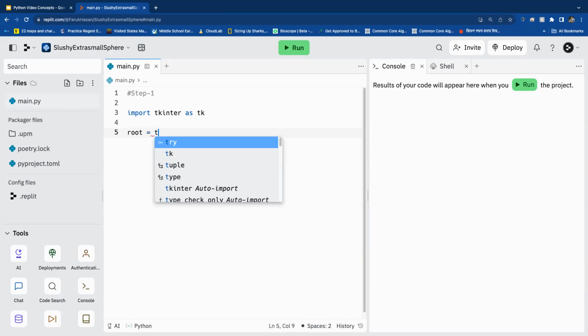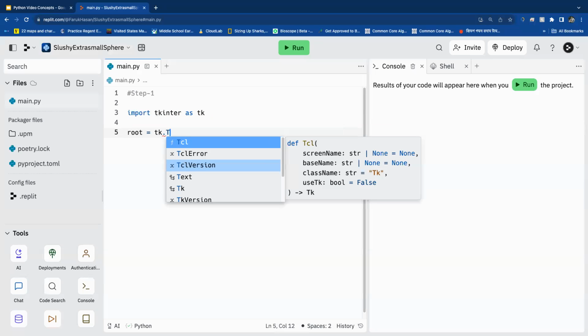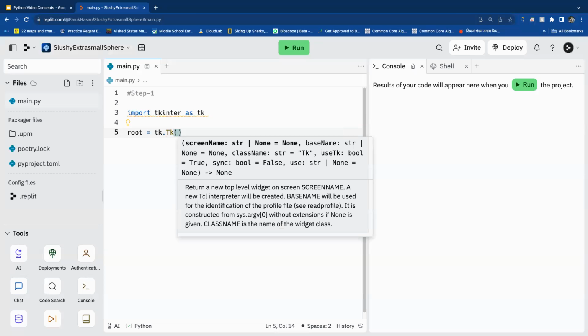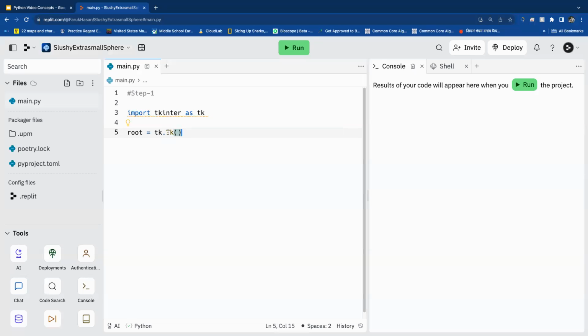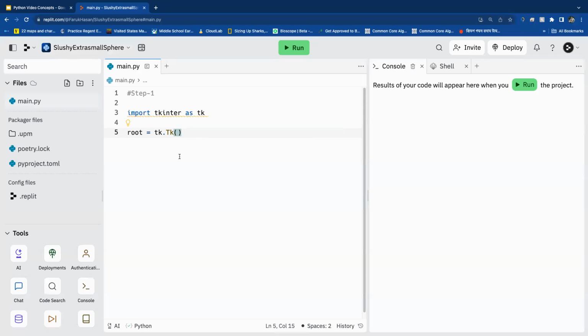And the command that we're going to use is tk.Tk. Be careful that the Tk that I wrote here is an uppercase T and a lowercase k. So basically, we imported the class Tk, which is building the main application window here.